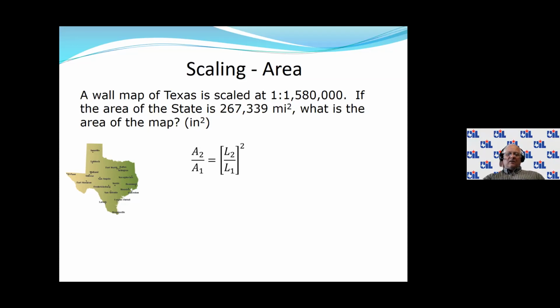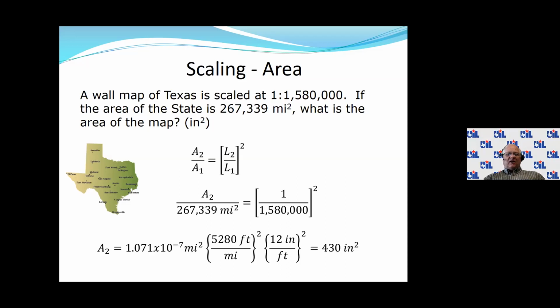So in this case, we start again with the area. This is the starting point for area ratios, where I relate any two areas to any length. I'll let A2 equal the area of my map, which has the length associated of 1. The area of the state of Texas is the 267,000 square miles. The length ratio on that is my 1.58 million inches in this case, or it could be whatever we want it to be. It could be feet or anything, but they both cancel. And so what I do is I simply move the area of the actual state over, and I calculate it out. It turns out that A2 solves out to be 1.071 times 10 to the minus 7 square miles.